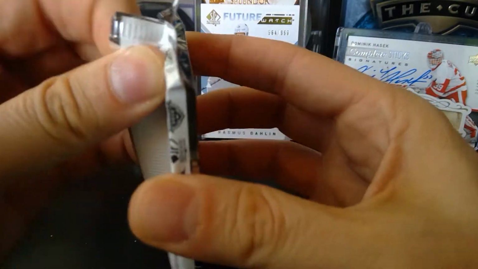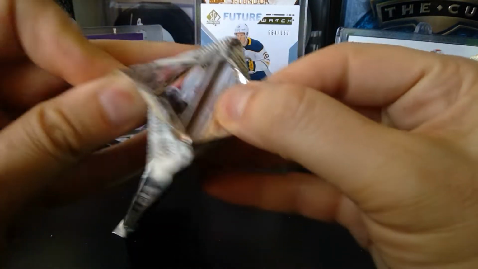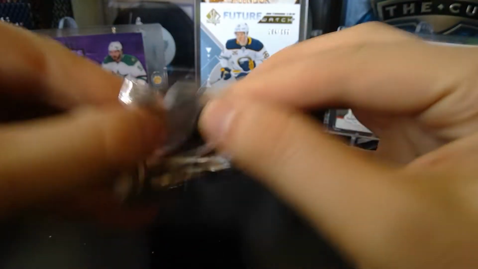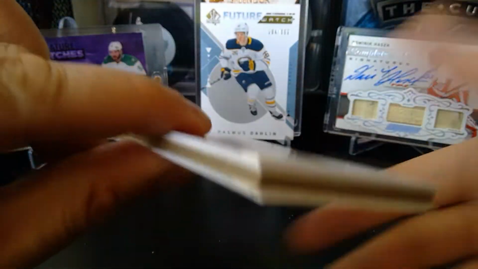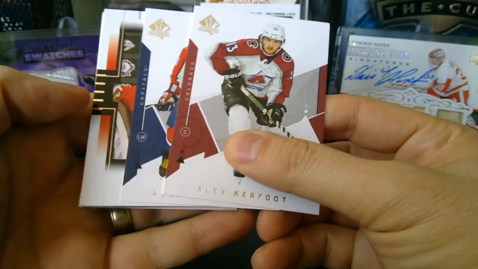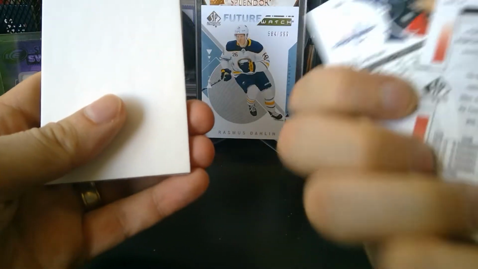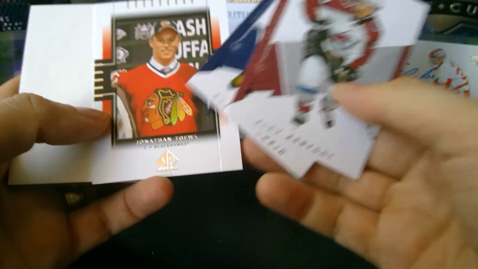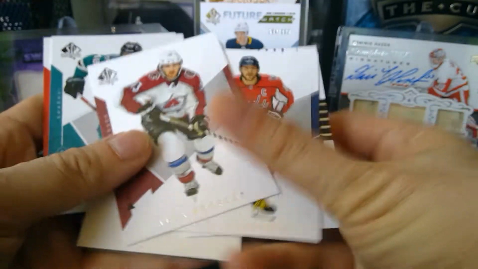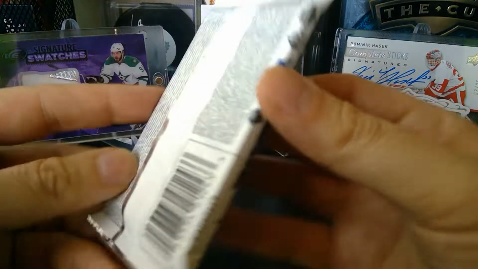Well, this feels heavy too. It's not going to be nothing. Probably not. Wow. There's still got to be one more good hit, I'm assuming. We got a Jonathan Toews. That's pretty nice. I don't even know what this is called. It's gotta be like the draft day something. I don't know. It's a nice card. Jonathan Toews.